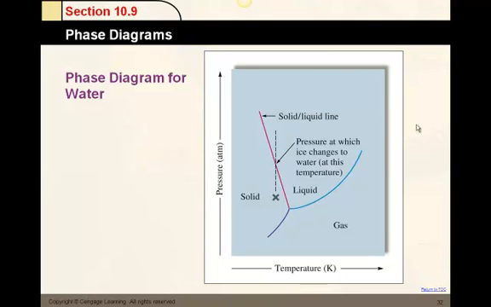So we can tell the 3 phases of matter, and at standard pressure we'd simply read across, figuring out whether the substance was a solid, a liquid, or a gas. When it hits one of those lines, like in this case the solid-liquid line, we can say that this is the pressure at which ice changes to water, and that temperature, so we can read it off. So if that was standard pressure, we would assume that the temperature would be 0 degrees, because that's when solid water becomes liquid water.